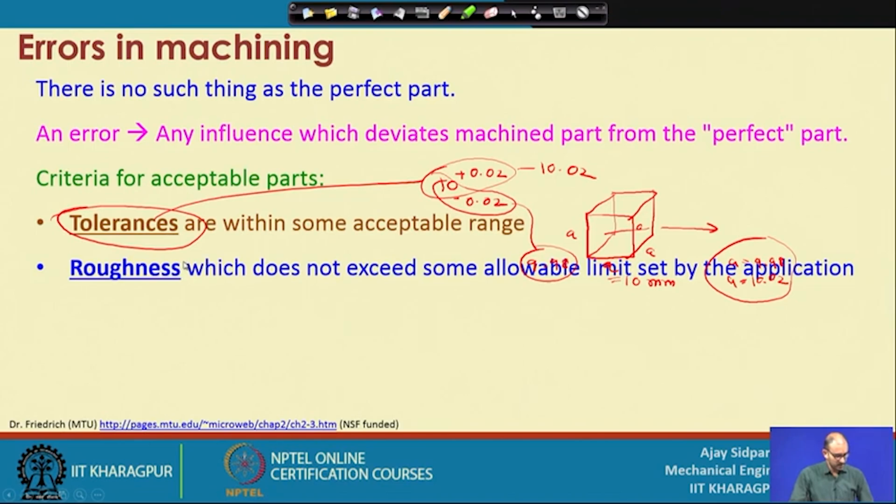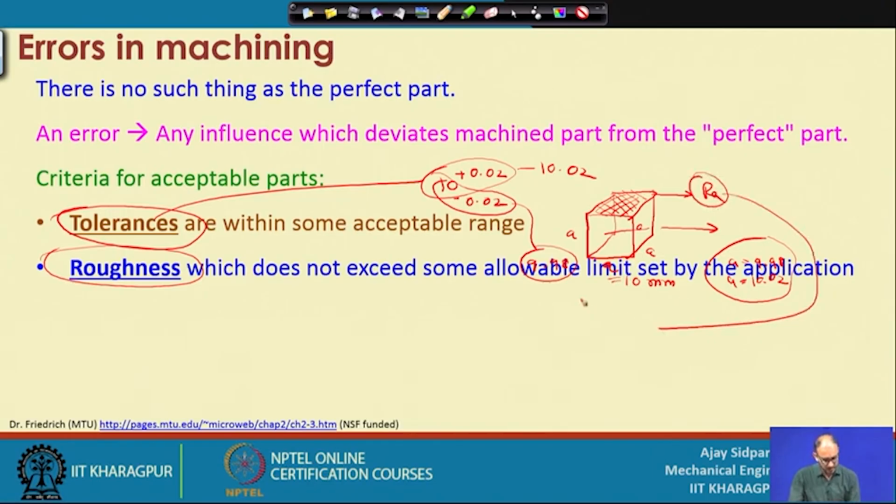Another thing is the roughness. Suppose your part is within the tolerance limit, but you have some functional surface on the top surface. Now consider that this surface is going in contact with some other component. So, now surface roughness plays an important role. You have to provide another acceptable or non acceptable limit, such that your roughness should be within this range. This is the roughness Ra, that is mostly given by Ra, which means the arithmetic surface roughness.